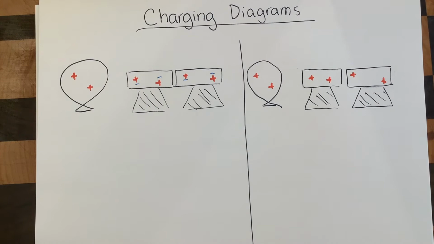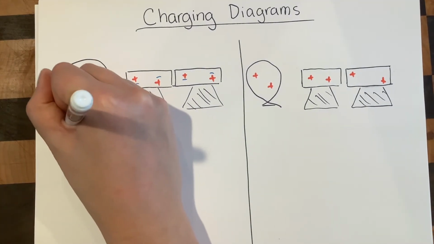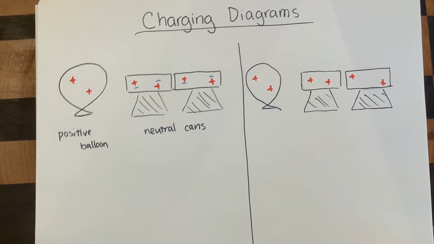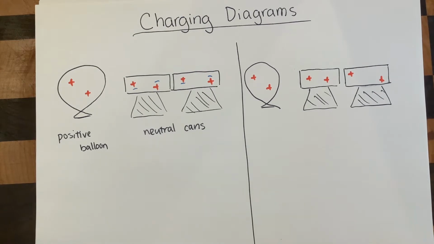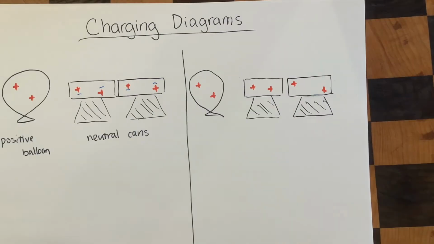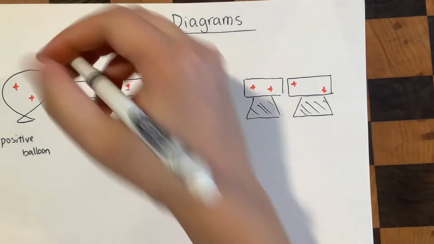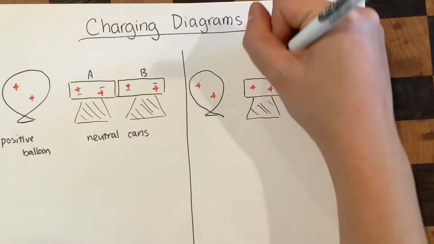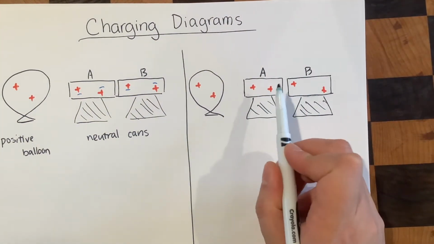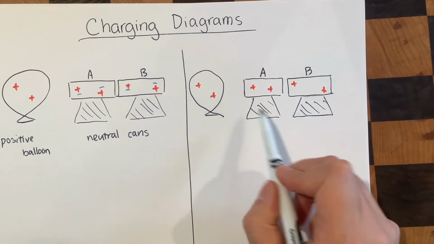Right. And on the side, let's say we have a positively charged balloon. Now, as we write, we would write in this case that we have a positively charged balloon and two neutral cans. Now, what would happen? Let's say that in the next picture, these electrons are free to move through a conductor. Because the electrons are free to move, where would the electrons go? Would they go from can B into A, from can A into B, or would they stay put?